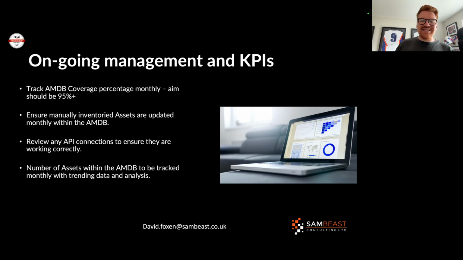The number of assets within the AMDB to be tracked monthly with trending data analysis. This is a really good one as well, if you're just starting on your inventory coverage journey: showing how many assets are in the AMDB, how many are outside of it, not in the AMDB, and then seeing that AMDB number keep rising, and also start showing all the information that you've got related to those assets. What's missing, what has been completed.